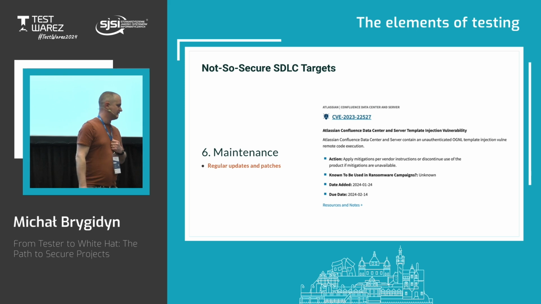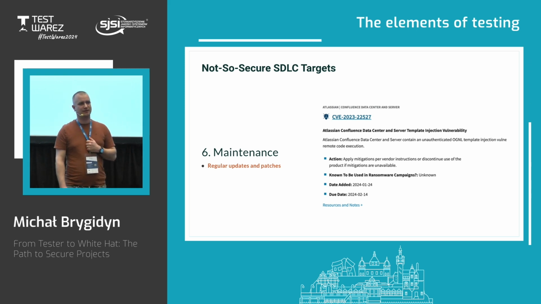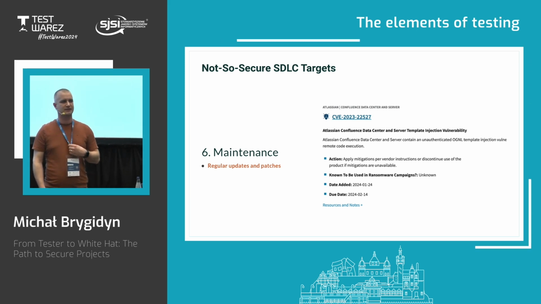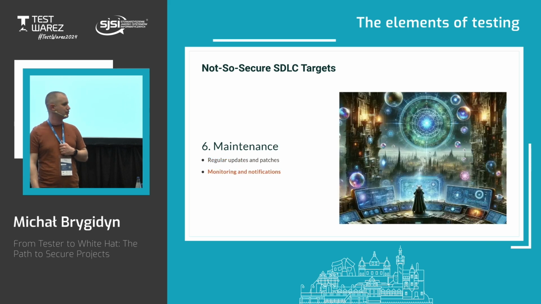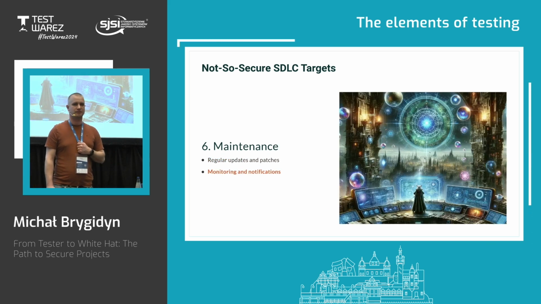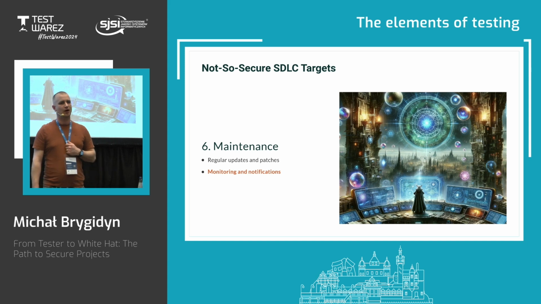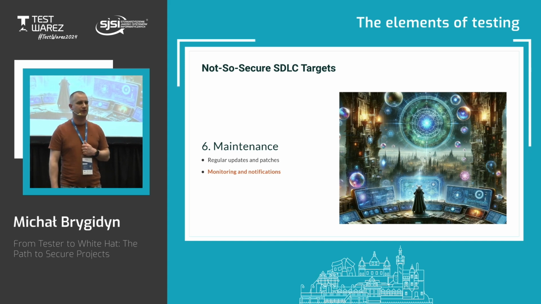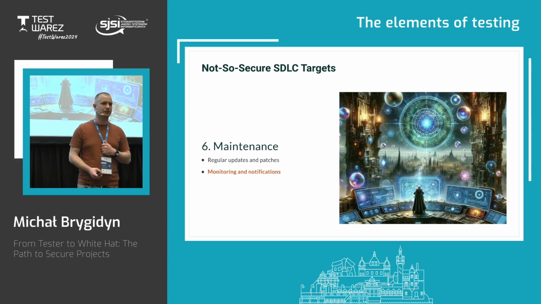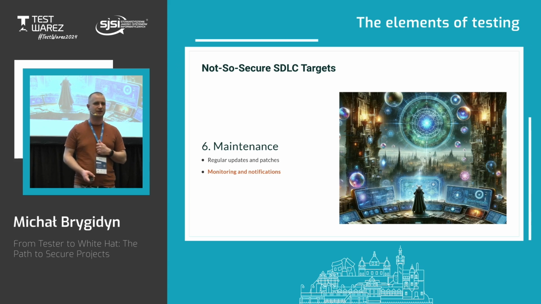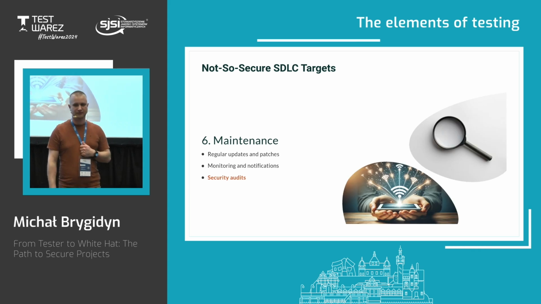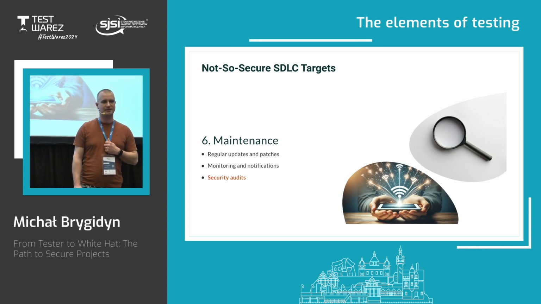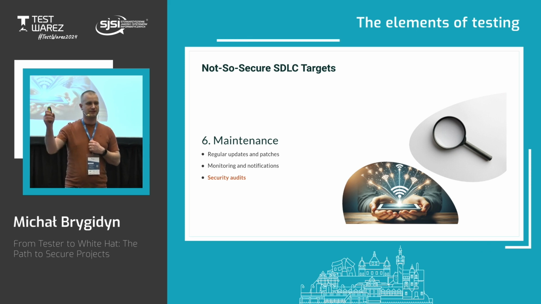Then we have maintenance and regular patching. This is the easiest thing. You can analyze if libraries in use are the latest libraries, and if there are any CVEs on what you currently use in your project. Then the team should have some kind of monitoring on, for example, logs. If you work with web apps, there should be monitoring and logging on error 500. If there is a rise in error 500, maybe someone is playing with your server. And last thing, do you have security audits, like external pen tests? If not, raise at least an orange flag.